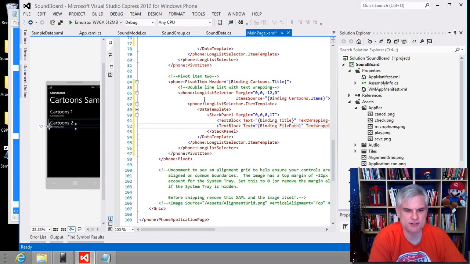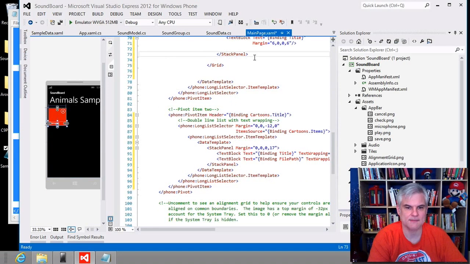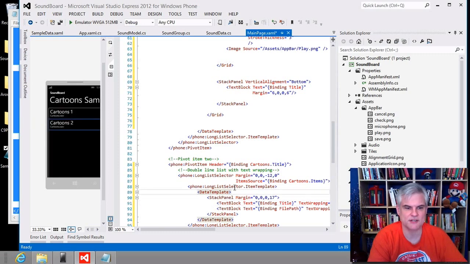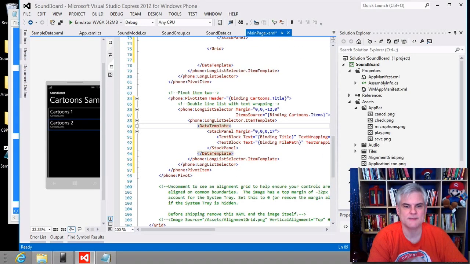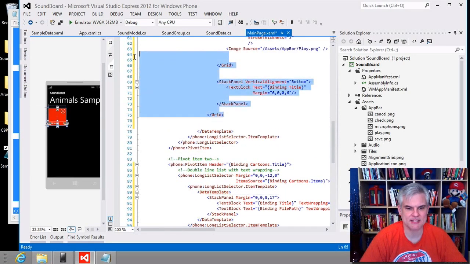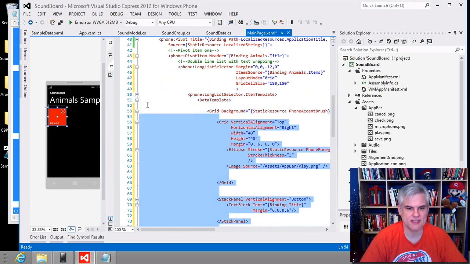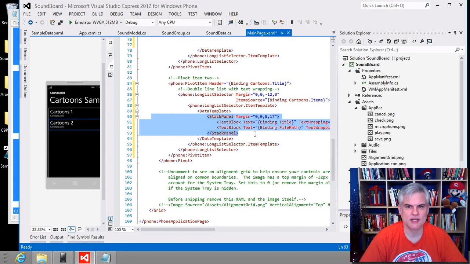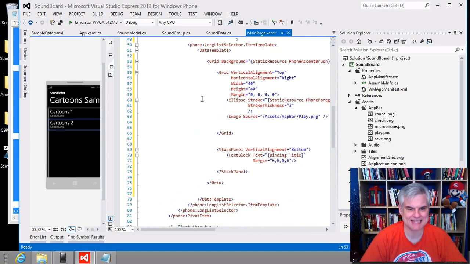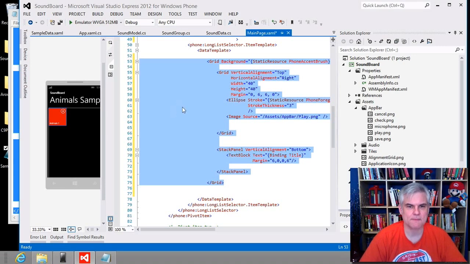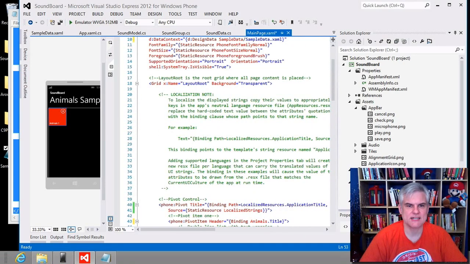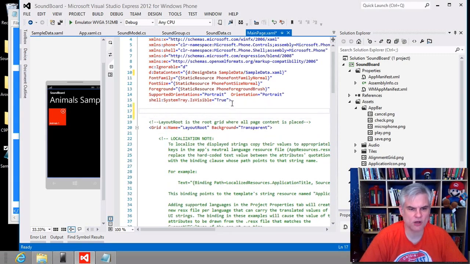If we put our mouse cursor in a different pivot item, it will display it in the visual editor as opposed to the other item, so we can select back and forth and see the different ways that these appear, the different pivot items. So instead of copying and pasting this entire data template from here into here, what I would prefer to do is define the data template that I'm going to use as a page level resource. You should recall this from what we did earlier.